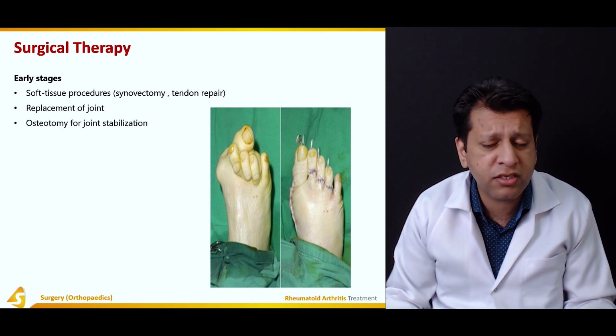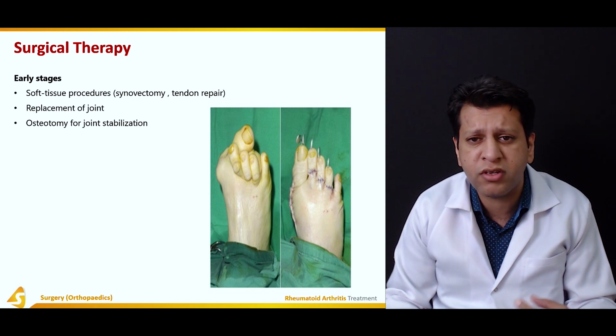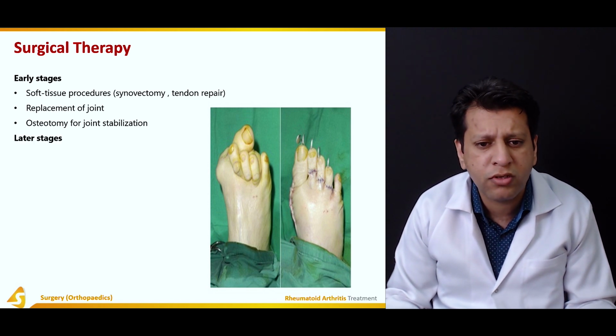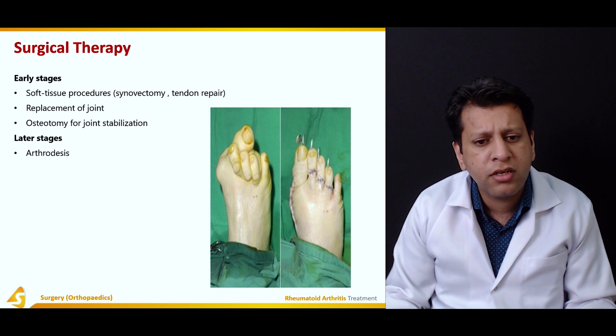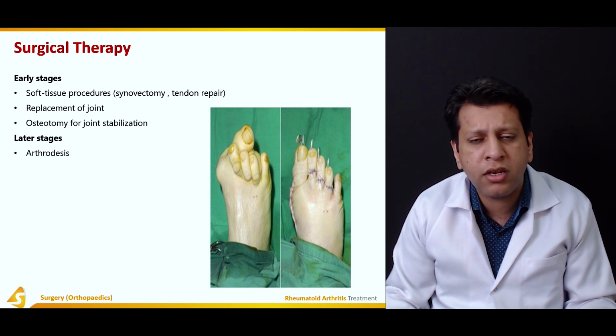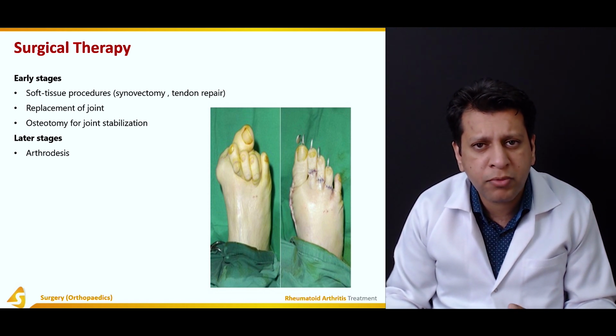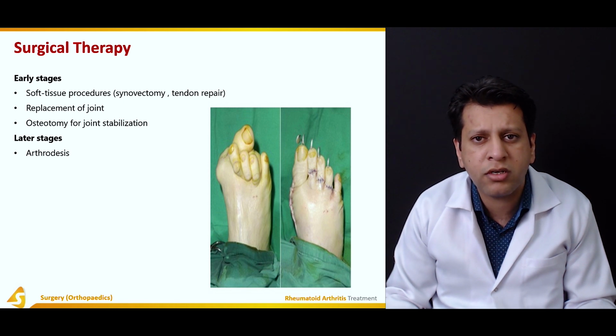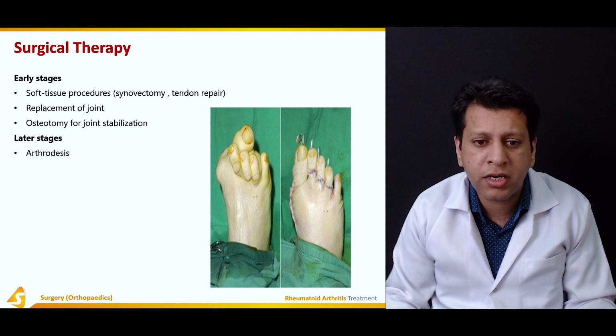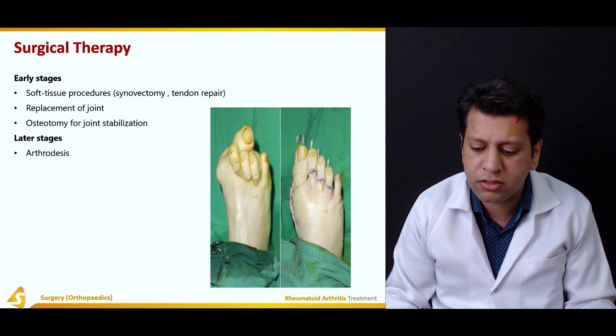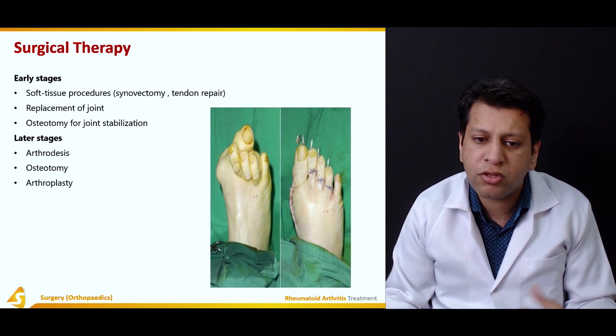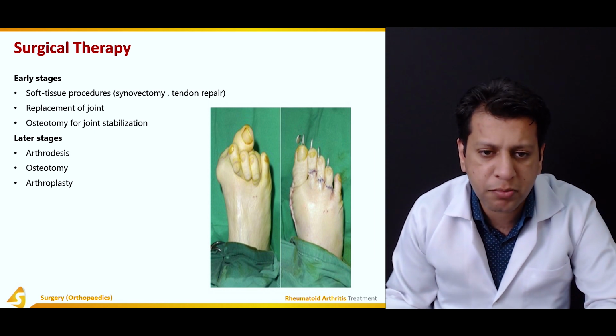Osteotomy for joint stabilization in the small joints of the hand and toes. In the later stages, once ankylosis has set in and the joints have become so grossly destroyed that there is not a lot which can be done, options include arthrodesis, osteotomies and arthroplasty, eventually replacement.